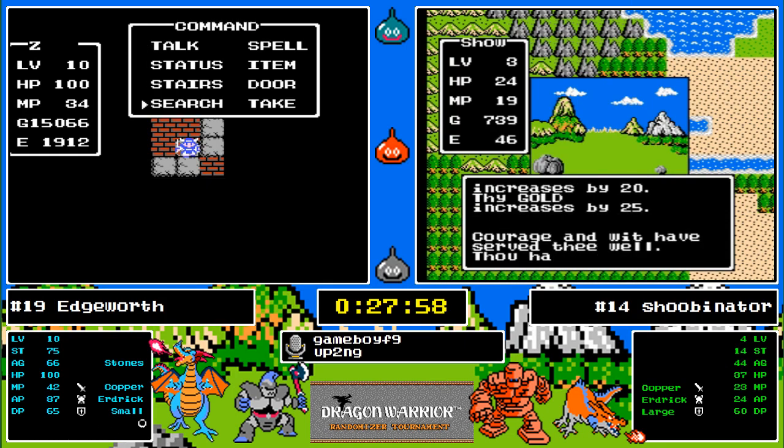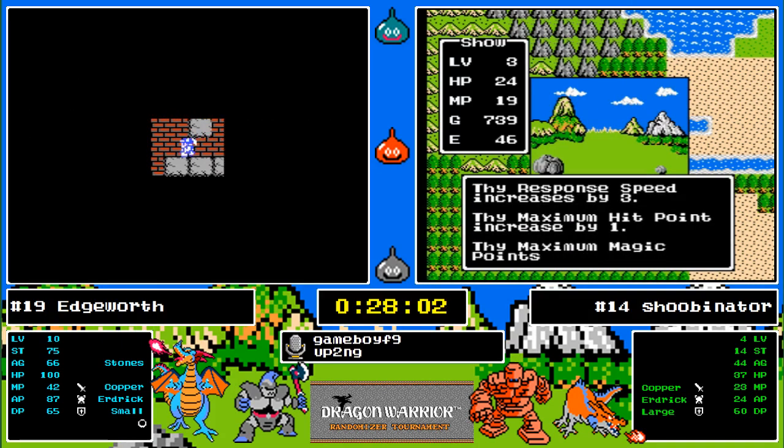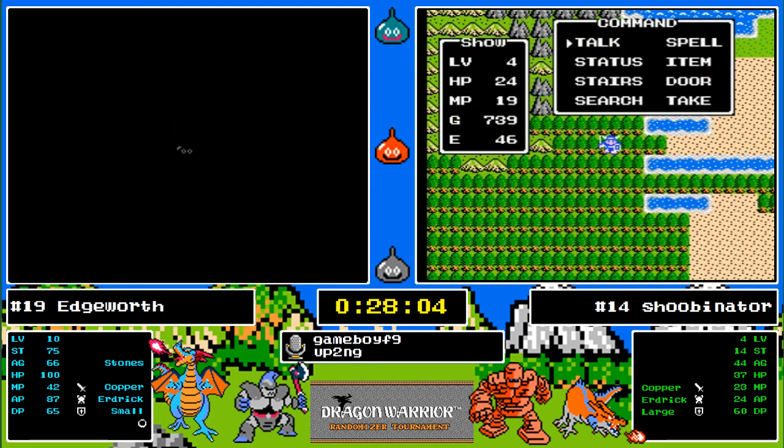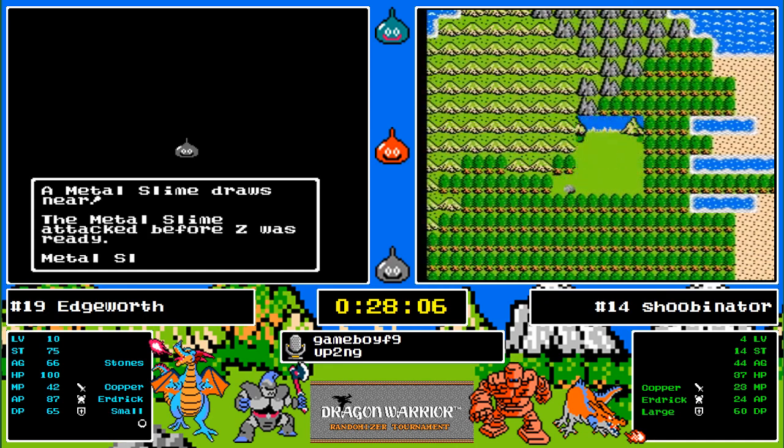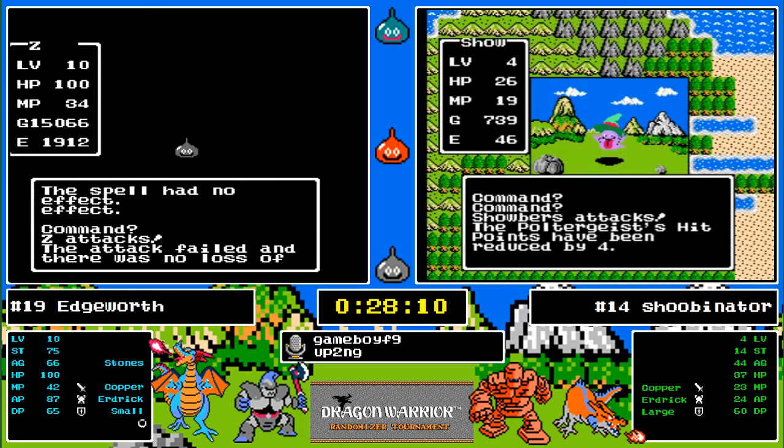Shoobs to level 4. He's finding all sorts of things. First the club, now the bamboo pole. And the Armor Warlock. Don't worry about that. Stop spell. Items in the same chest.